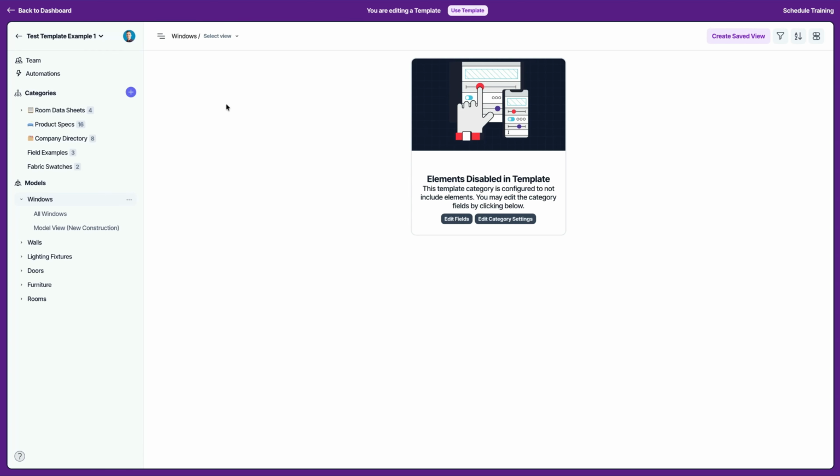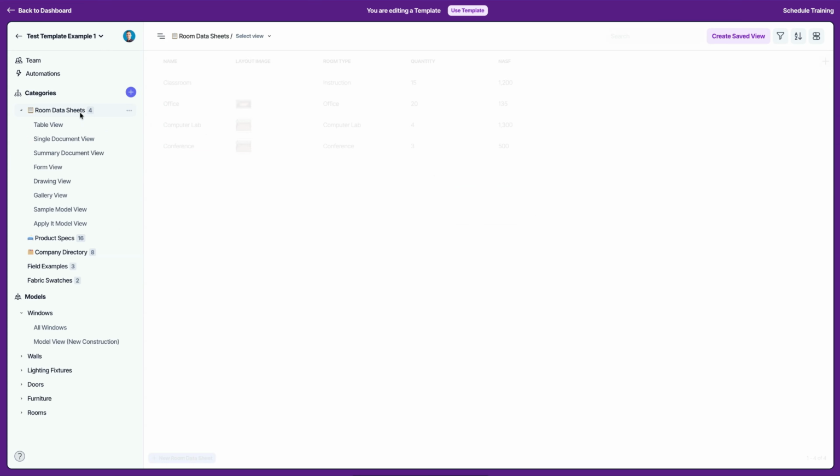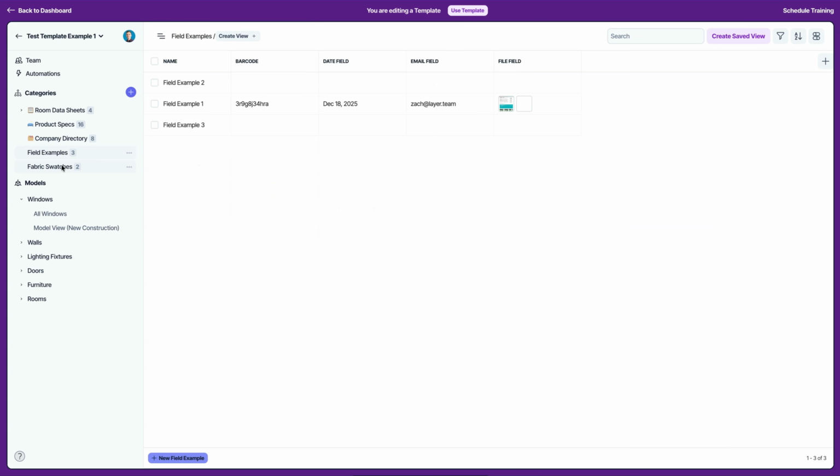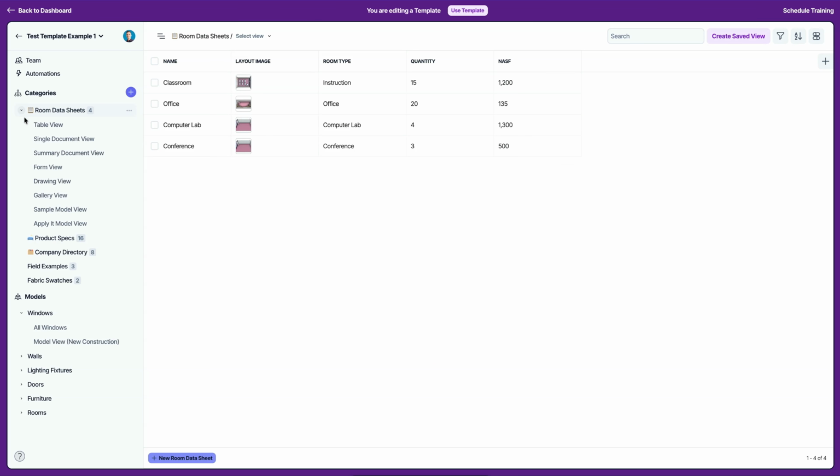I can click in it and it opens exactly like any other project would. What gives a clear distinction that this is a template, something that should not be modified by anyone who is not myself or has a deep understanding of this template and the standards that it's supposed to follow, is this defining purple boundary along the outside of the project window, and this note up here stating you are editing a template. This looks and feels exactly like a project, and that's purposeful because we want it to be managed very similarly to projects. It looks like a project, it smells like a project, it must be a project.